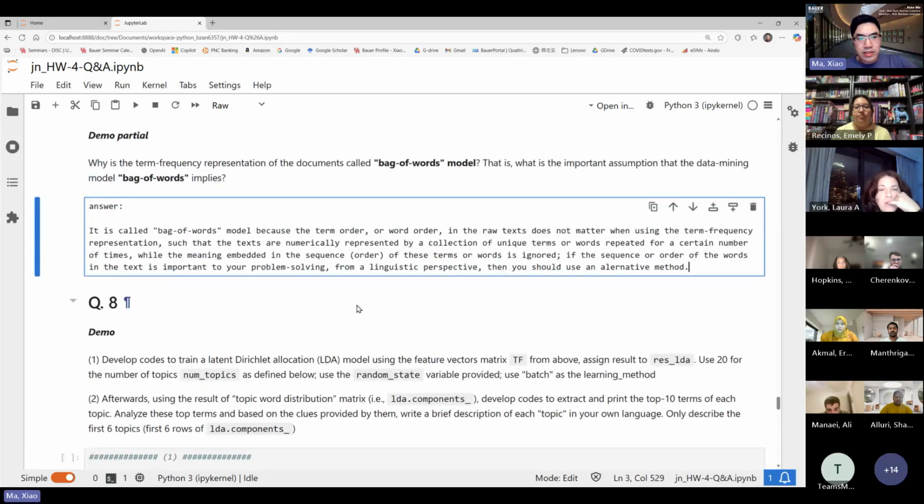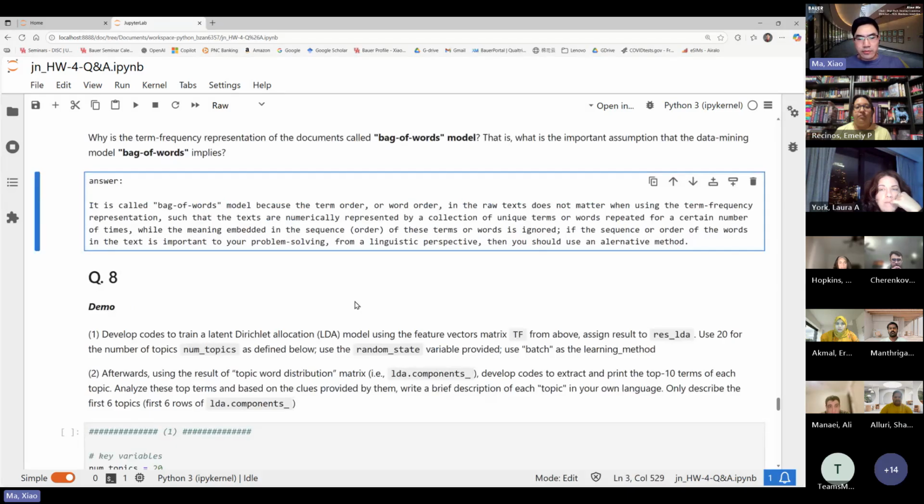The bag of words means all the terms are lumped together. They are typically sorted or not sorted, it doesn't really matter. The ordering of the words in the original text is a context, and it's contextual information that gets lost with the bag of words representation.